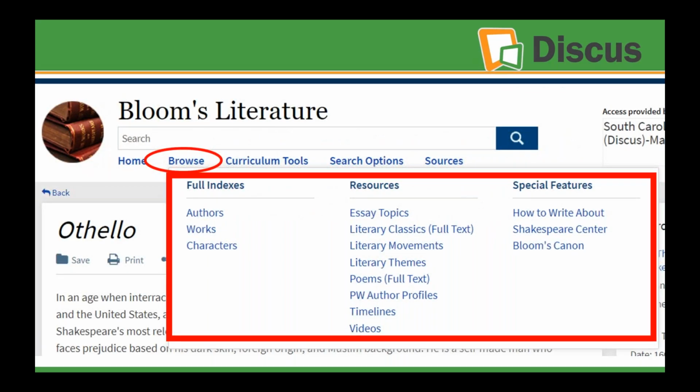And then what you're also going to see in addition in Bloom's, if you go to Bloom's Literature and browse here, you're going to find all kinds of other information that helps with those authors they may be studying, John Steinbeck, Flannery O'Connor, Maya Angelou, their works, and key characters, you'll see on the left. That middle column, essay topics, literary themes, timelines. So if they're trying to place what was happening when a particular work was published, those timelines are very useful. And then in the special features that you see indexed there on the right, how to write about, that's where the students are going to be able to get some ideas about how to approach a piece of literature to actually do the writing.